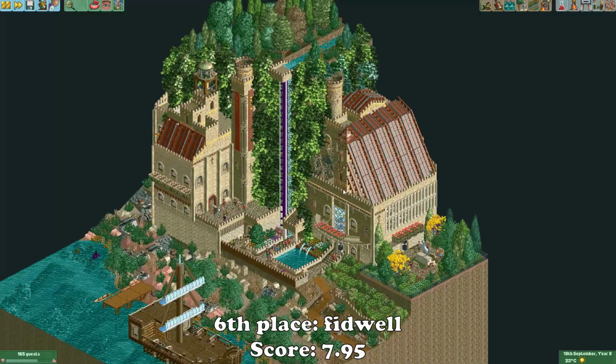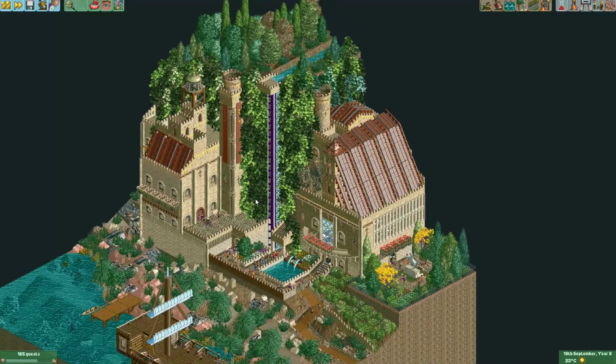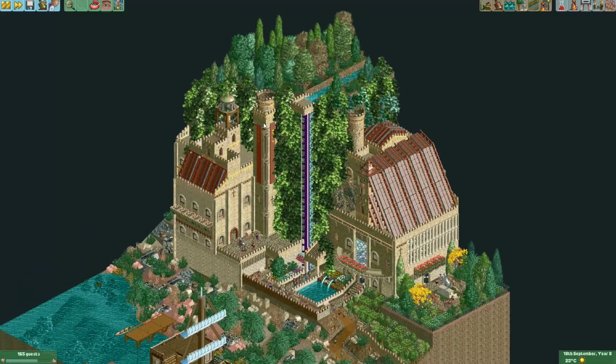All right, here's the entry from Fidwell. He made this beautiful castle here. Some insane landscaping. You can see all these plants here going up the mountain. At the top of this hill there's all these trees.